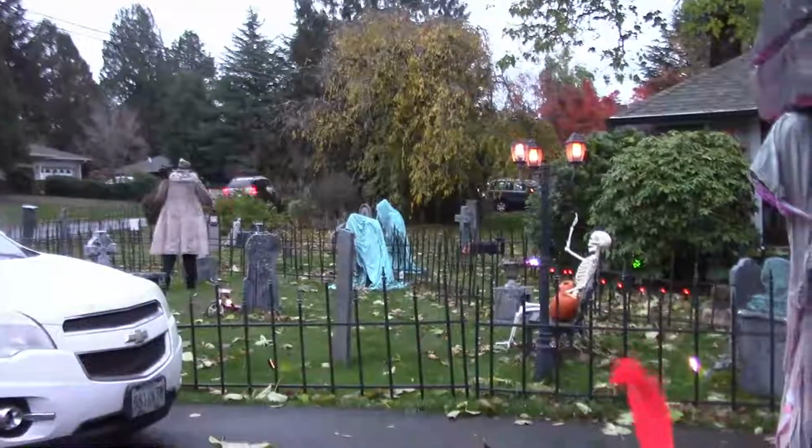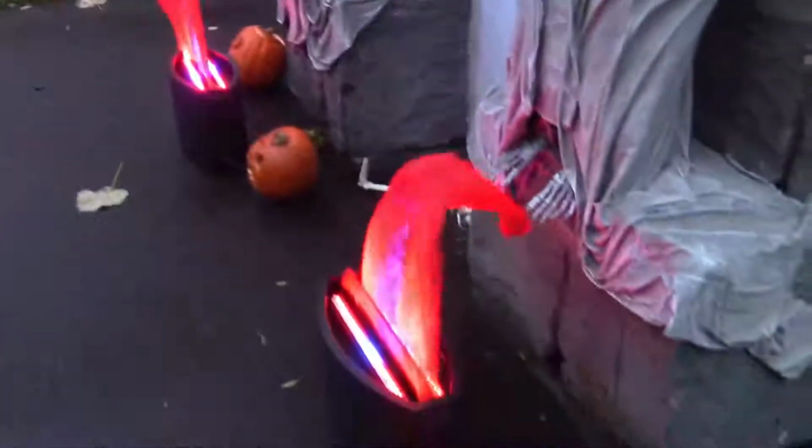So, welcome to the technical walkthrough of Scare Hollow 2021. I'm just going to quickly walk through because I don't have very much time on this battery. I'm going to go charge it up. Anyways, you don't care about that. So, I guess we'll start on the furthest back.